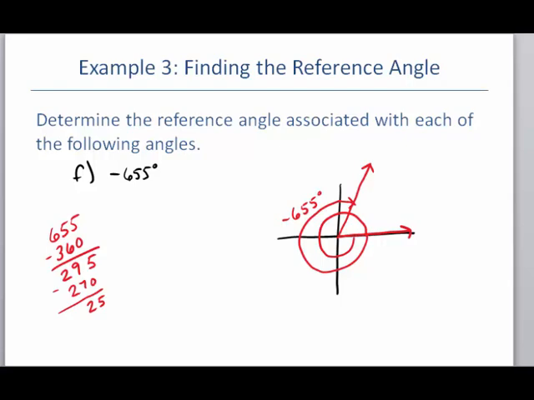Now let's look at the reference angle. The reference angle is going to run from the terminal side of the angle to the closest x-axis. So the reference angle is going to be this remaining piece here. Well, what is that angle? Remember that this part was an additional 25 degrees right in here. So we know that the entire section here would be 90. So I could say 90 minus 25 and get 65 degrees left for my reference angle.